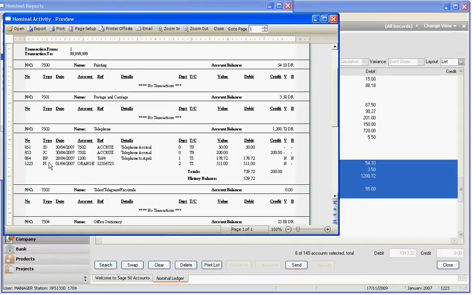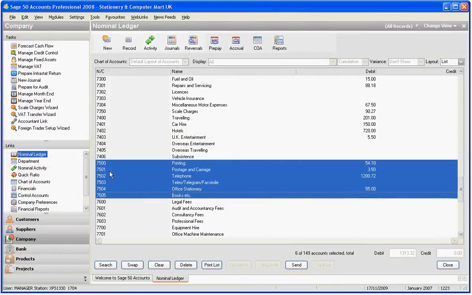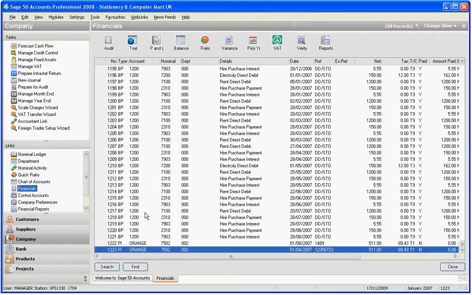Let's go and find that transaction. 1223. So we close this report, and we go to our list of transactions, financials, and there right at the bottom is the transaction we're interested in. I still can't actually drill down into that transaction. I can't see the transaction in the same format as when I first posted it. It would be easier to spot a mistake that way rather than looking at this row of data here, but I've pretty much got what I needed, although it has taken me several minutes.